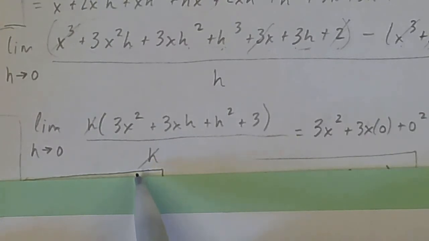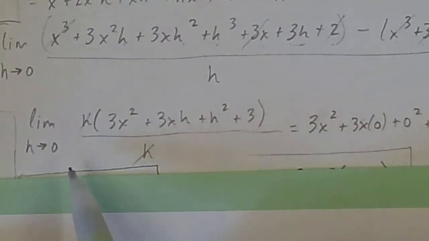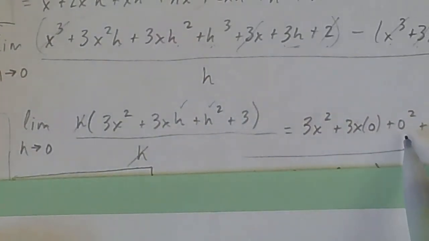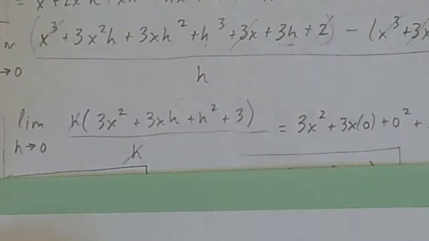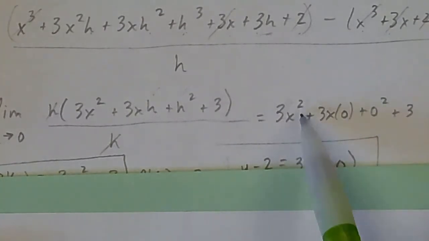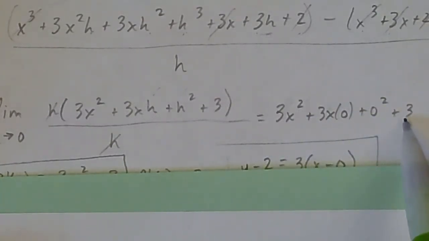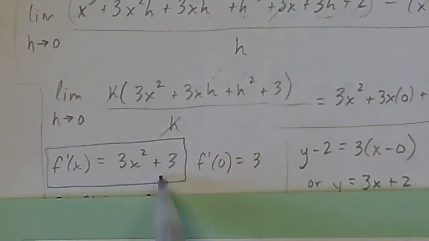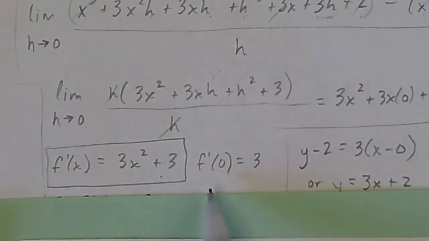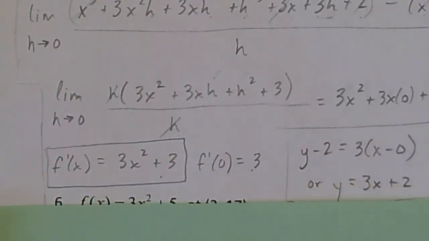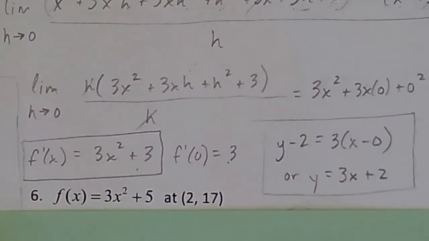now substitution will work. So I did the substitution right here. I put in 0 in these spots, here and here. Okay, so that gives us 3x squared plus 3 when we simplify that. So that's my derivative. Then it says at the point 0, what's the slope at 0? So I throw in 0 right here and evaluate it. I get a slope of 3. And now I can go ahead and finish the equation of the line for that spot.